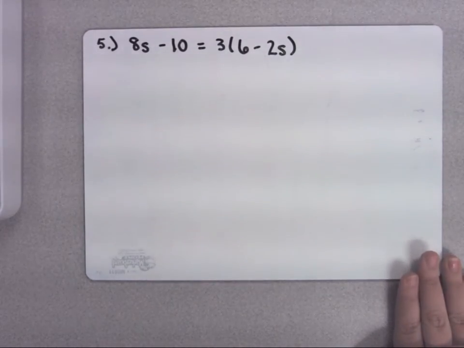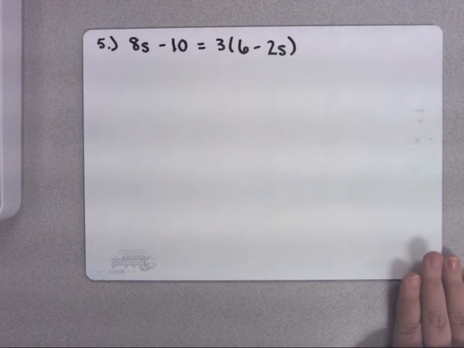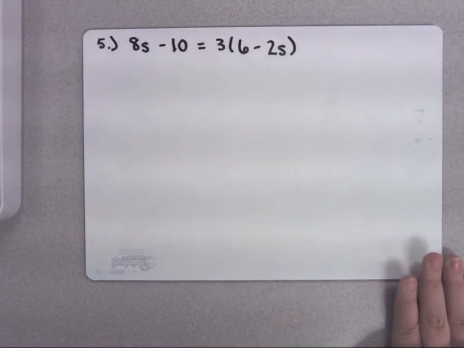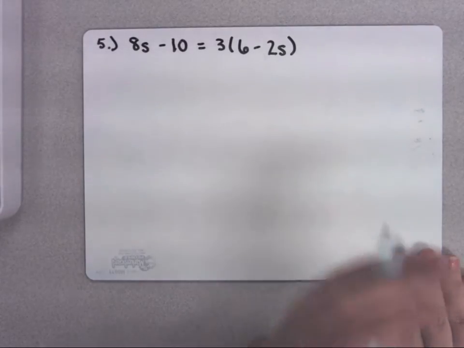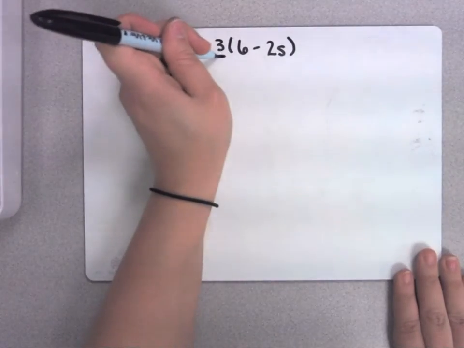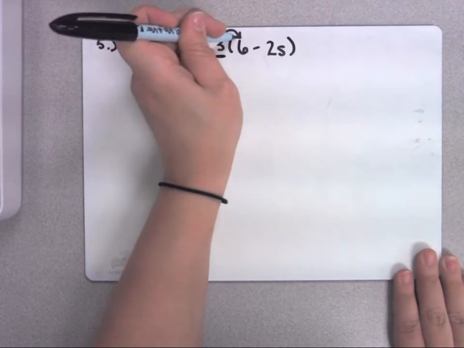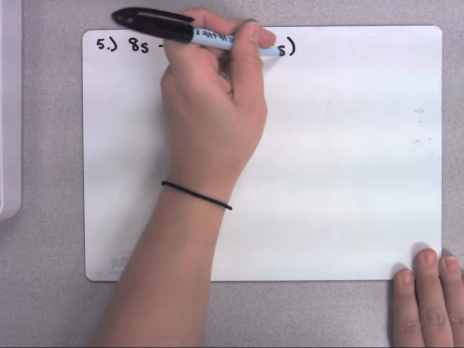Now, when parentheses are in the problem, what do you have to do first? The parentheses. How do we do with parentheses? What's that called? Distributing. What operation do we use when we distribute? Multiplication. So we're taking the number that's on the outside of the parentheses and multiplying it by only the numbers on the inside and just bringing the variables with them.